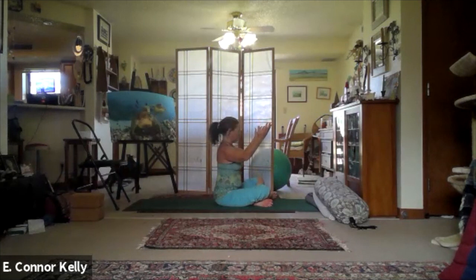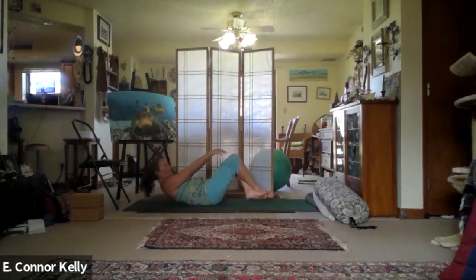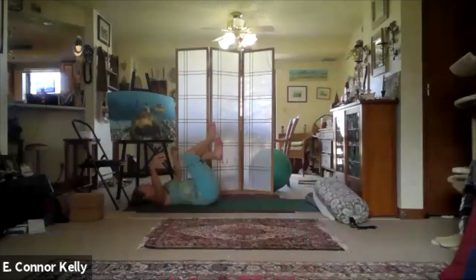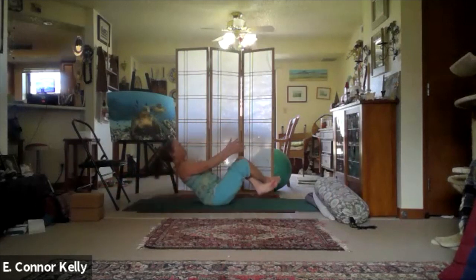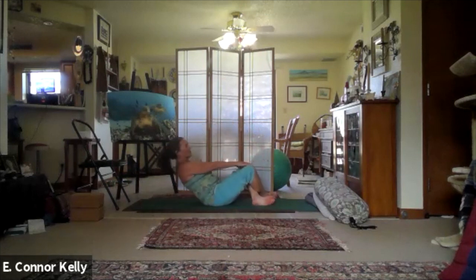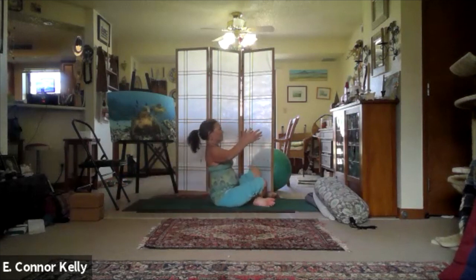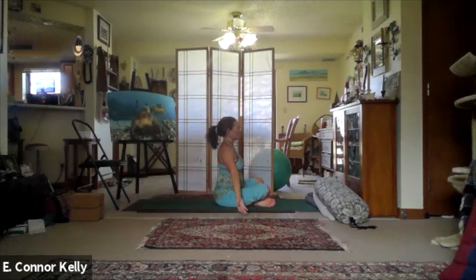See what happens when you try that. We can try that a couple of times. So you'll just roll the back. You have the legs crossed. You can bring your arms next to you using that core. Come up. We'll just do it a couple of times. And it's also kind of rolling through your spine a little bit. Coming up, sitting on your sit bone.